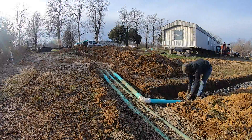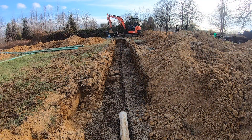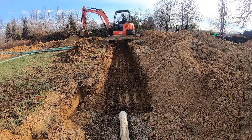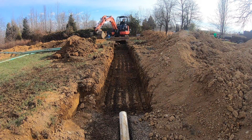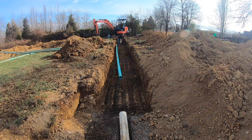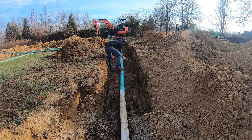I was pretty upset with myself about having to do this rework. On Friday afternoon I was trying to hurry and get finished because it was supposed to freeze badly over the weekend, and I just started backfilling without stopping to think harder or read the regulations or call the inspector first. It definitely makes sense though — any water that gets in there could leach through the pea gravel and make it down to the bottom line. They want just native dirt backfilled over this area so that if there were a leak, it wouldn't percolate so quickly down to the bottom line. They're hoping it would pop out of the ground closer to the leak — near the D-box or tank — so they can find the source rather than having it all drain to the bottom line.